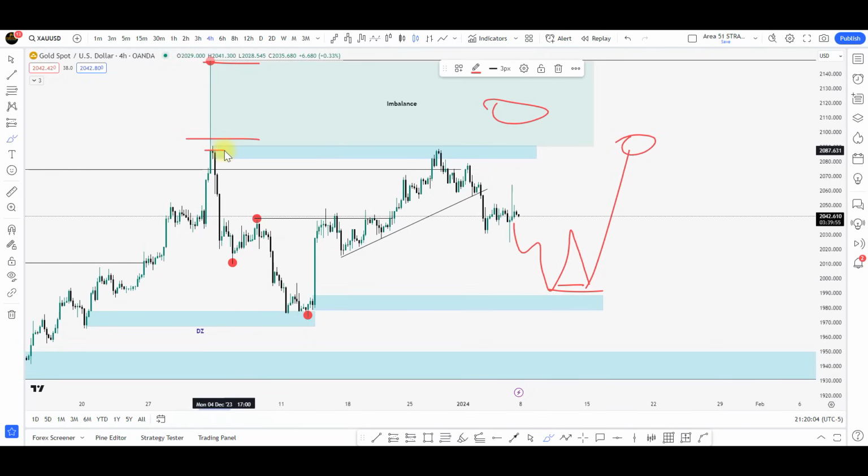This shadow high and the close of the price right here. This is the close, this is the open, and this is the high. So price will probably fill this area. What we're expecting right now is that we can see some type of liquidity is already taken out. Price is reacting to this zone. We're waiting for a continuation to the downside and then come to this area of demand zone before a continuation to the upside.